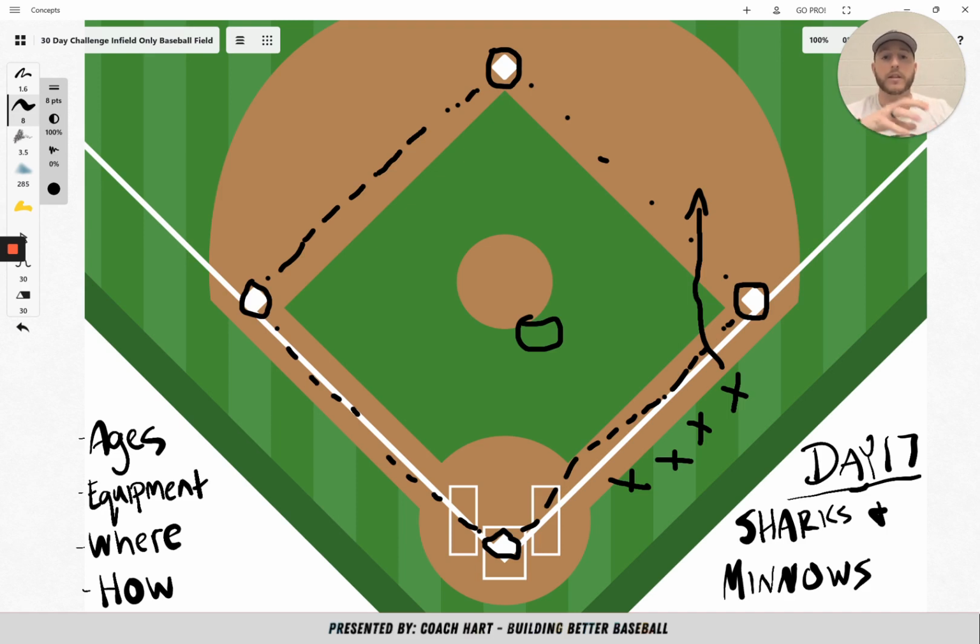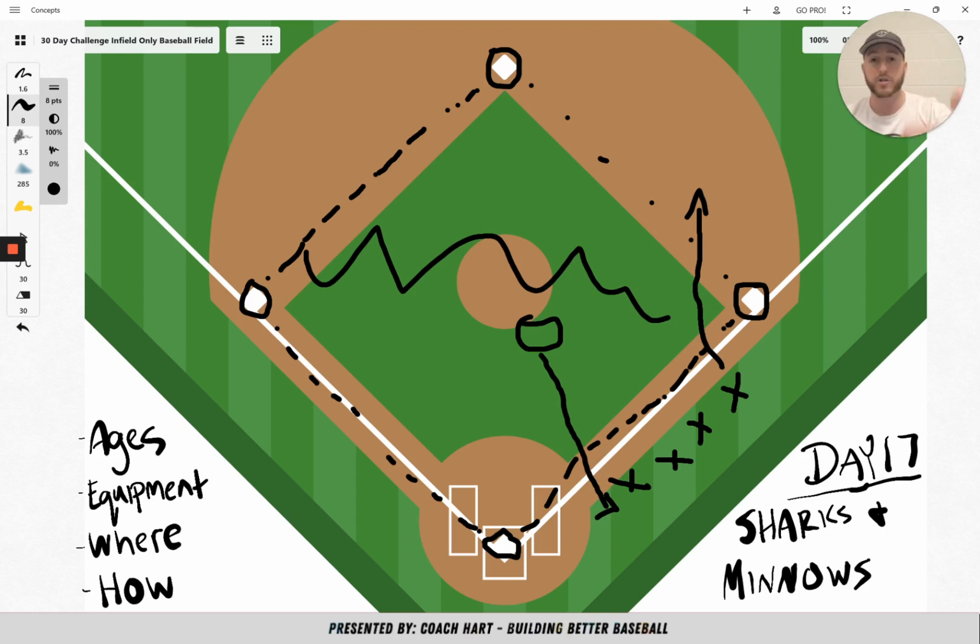Another rule that I do is that the sharks have to stay in the sharks area. So this entire area here in the middle, that is the sharks area. They are not allowed to leave that area. So the sharks cannot come out here and try and tag the minnows. They have to wait for the minnows to enter their area. And then once they enter their area, they are allowed to start tagging. But they cannot leave the sharks area.